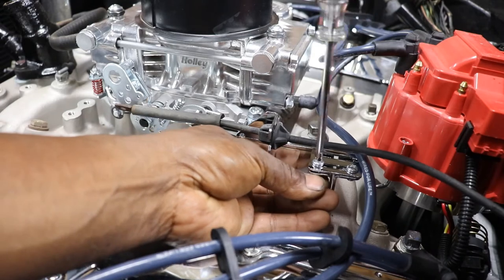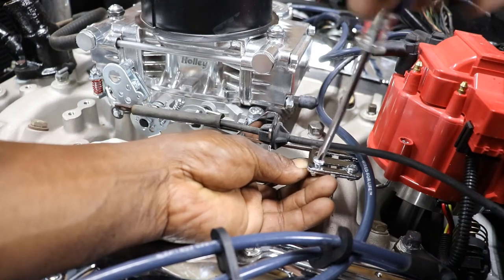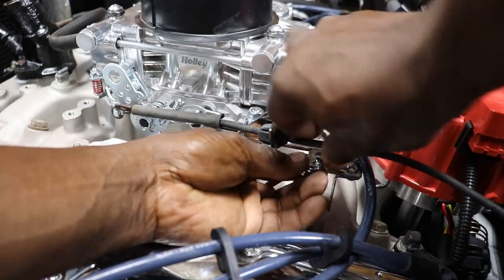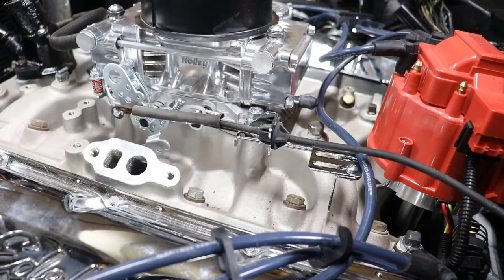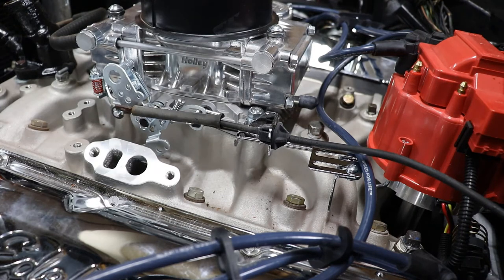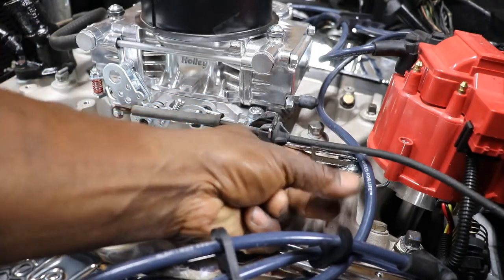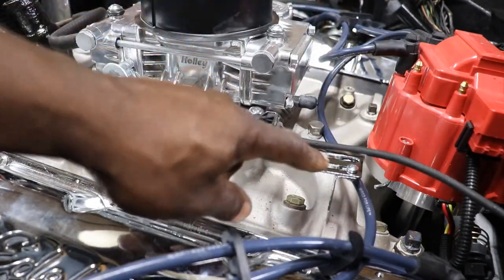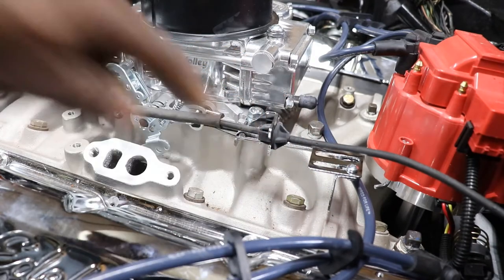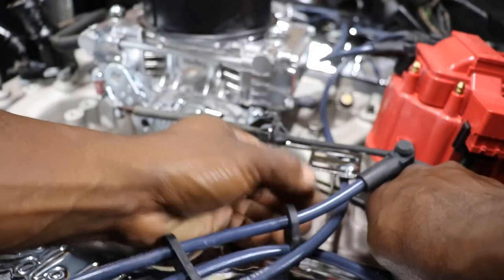This one little bracket here needs to come off. This is actually a universal cable bracket. It has the smaller square hole. Well, this one's bigger. And this is also adjustable too, for the cable. You loosen this little screw up and it'll slide forward and backwards to reach your carburetor. So now, you should be able to.